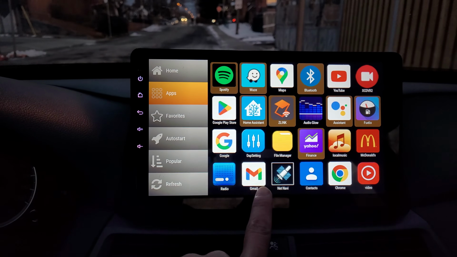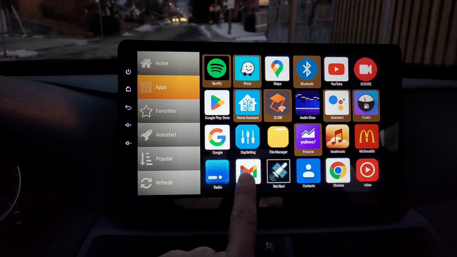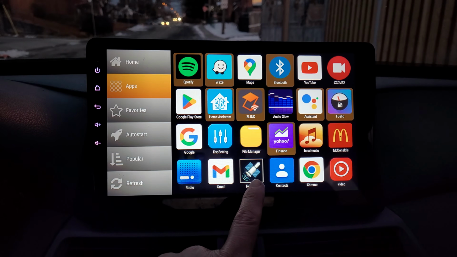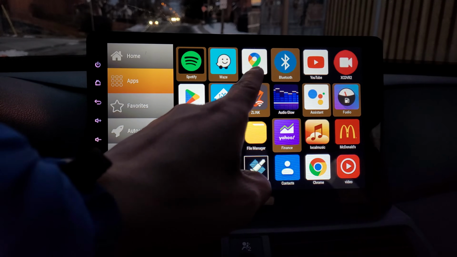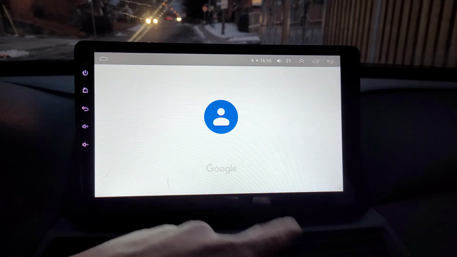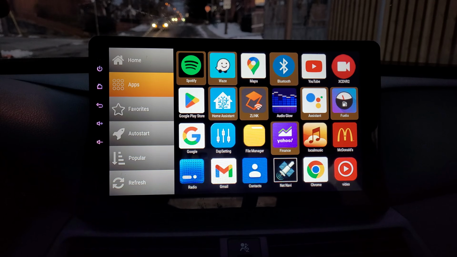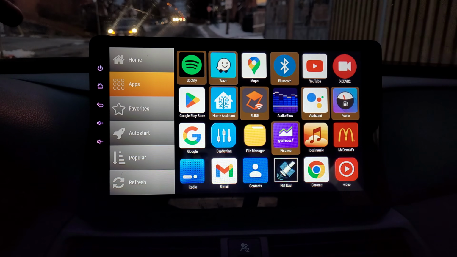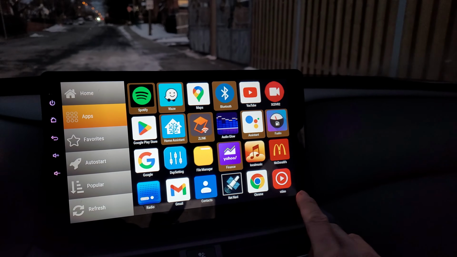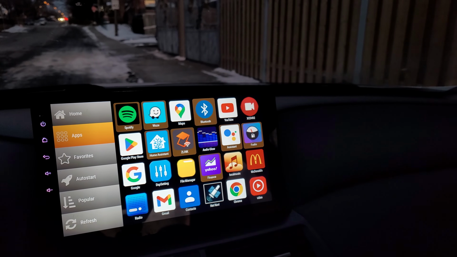And of course, Google. When you sign up for the app, you have a Gmail app to install in your system, but I don't use it. NetNavi, which is the navigation app, I don't use. I would rather use Waze or Google Maps. And Contacts, same. It keeps the contacts of a lot of people in here through whatever import from a Google account. Okay, of course, another browser, Google Chrome, and Video. I think it's a media playing app. I don't use it, but it's there.